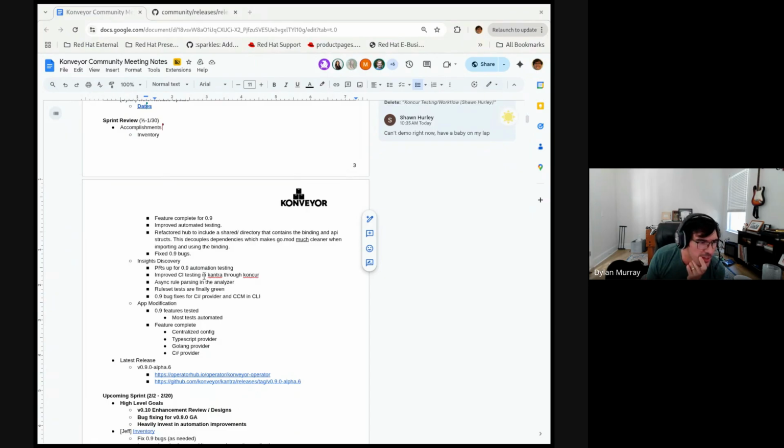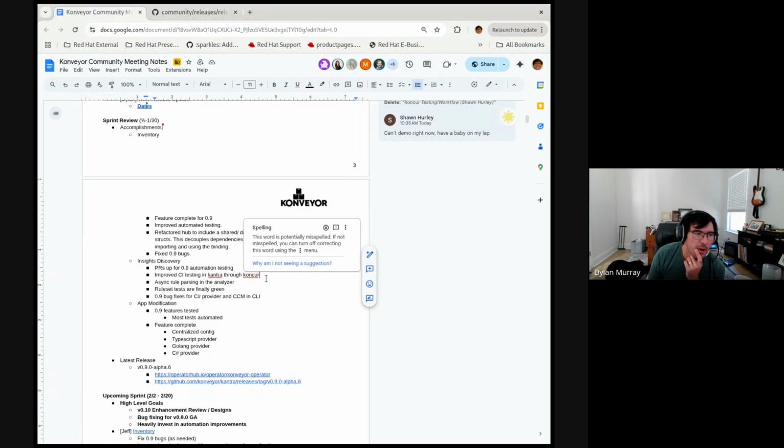On the insights discovery side of things, automation for the new features for 09, centralized config work. The Concur stuff, which I think we could probably demo at the next community call. Sean has put a bunch of work into improving how we do analysis testing across the whole project. So this project Concur is new to Konveyor. I'll go get a link to this after this and link it in the doc if you want to go check it out. We've already identified a bunch of bug fixes to really hammer through, just from the results that we got out of Concur.